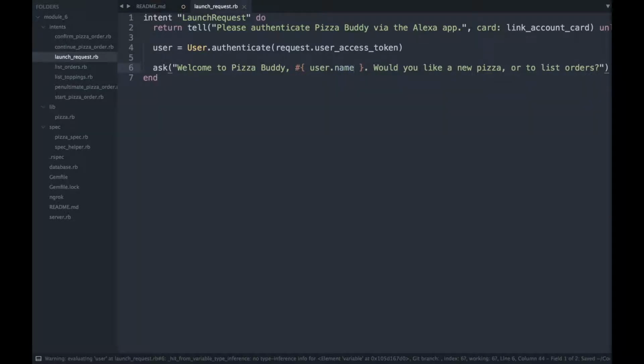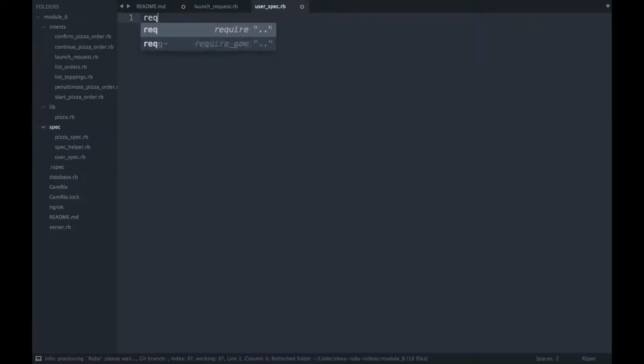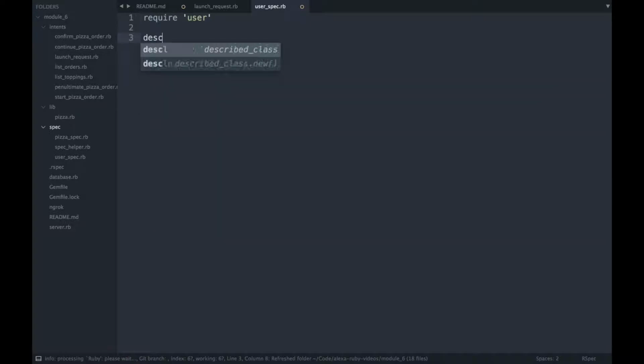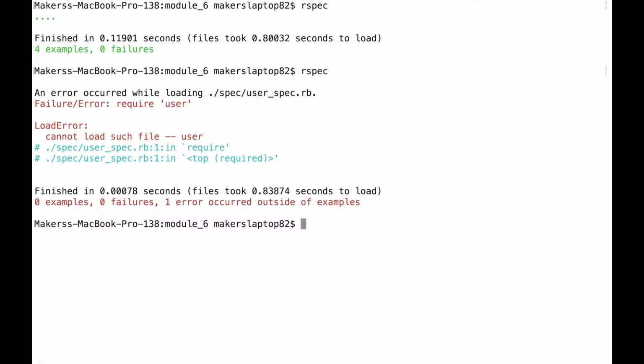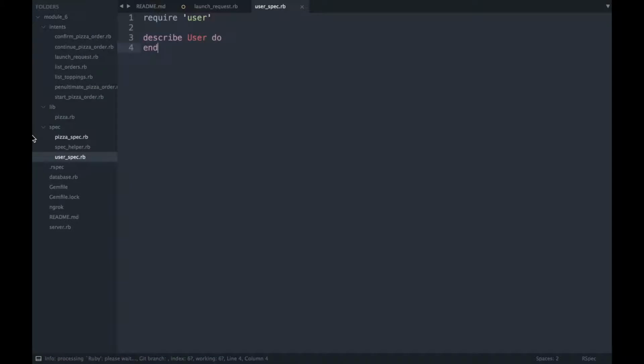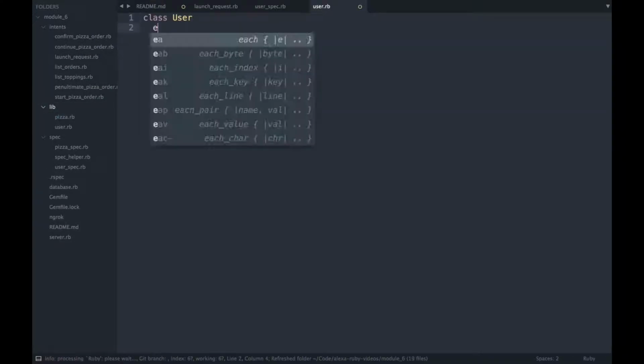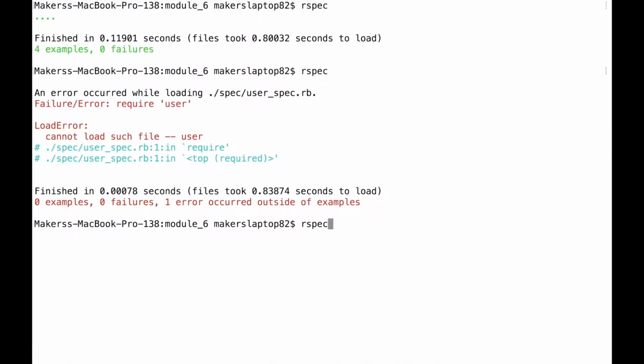So let's set up a new user model that can save some key attributes, name and access token to start, into the database. And we're going to test drive this implementation. So I have a user spec. We'll describe a basic user class. Let's save this up and run our spec. We'll watch it fail because we don't have a user entity yet. Let's create that user entity. Our spec test passes.